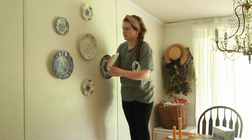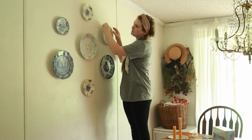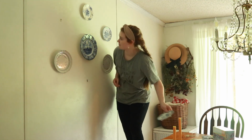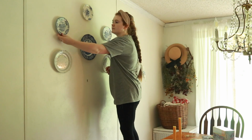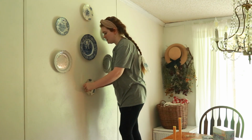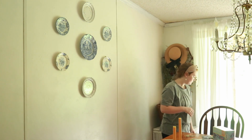Now we got the cleaning out of the way. We do that first because there's no sense in decorating a dirty house. And I decided I wanted to change out my plates. I wanted to kind of mix and match some more. I'm not totally happy with this layout. It's a little bit too much white. And I want to do kind of more of a mismatch and not so uniform plate wall here. So as I antique or thrift some more plates, I will add them, change them out, and maybe even do a different style of design here. But for today, this gave a little refresh to the space that it really needed.